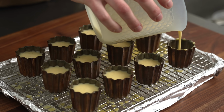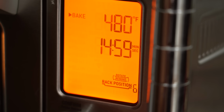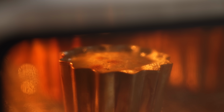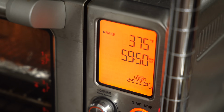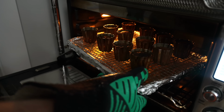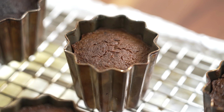Okay, so the baking process for cannelés is twofold. The first, shorter bake is at a ripping hot high heat, which is going to give the outer crust a head start. You should notice some intense bubble action. The custard's going to kind of leopard and cook a little bit on the top. Then for the second, longer cook, we're going to lower the heat to set and cook the custard through. Don't worry if your cannelés look super dark on the top while they're baking. The butt end cooks quicker because it's exposed to that hot air in the oven. Just trust the process. Things will be cooked evenly.